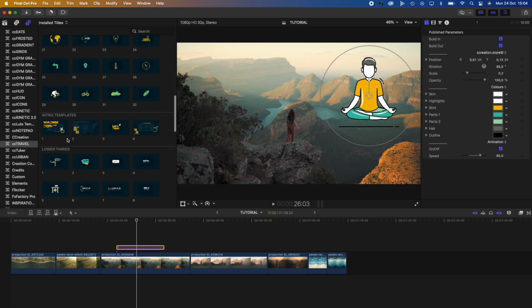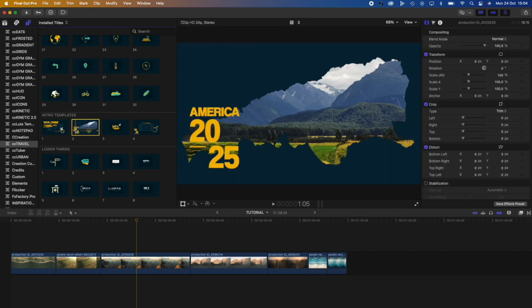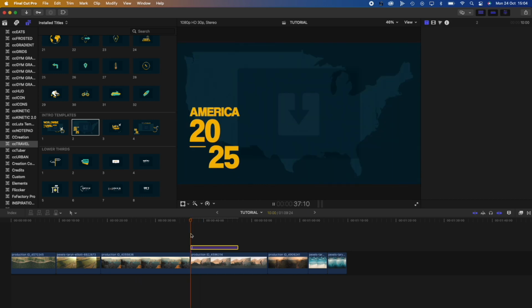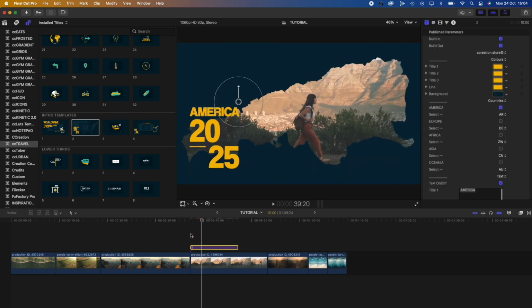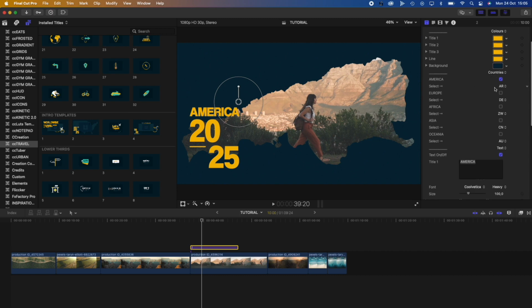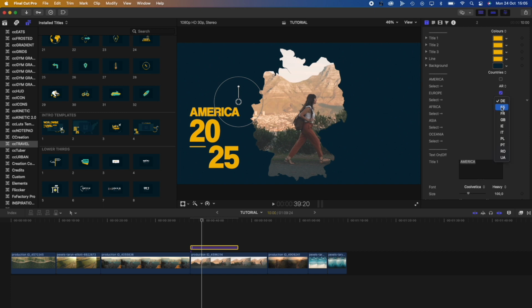So that's it, guys. Let's go with the intro templates, for example. Let's see this one. Let's go with the number 2. As you can see, we can play, and here it is. You have the colors. One feature that we have here is the continents. In case you want to select Europe, just unselect America, select Europe, and select one of the countries. We have made 10 countries for each continent. In case you need more, just let us know in the comments down below and we will add more countries.